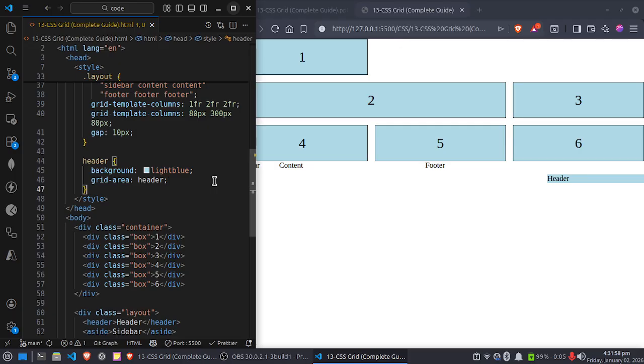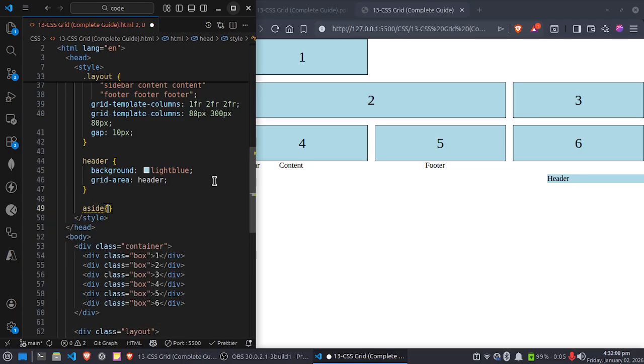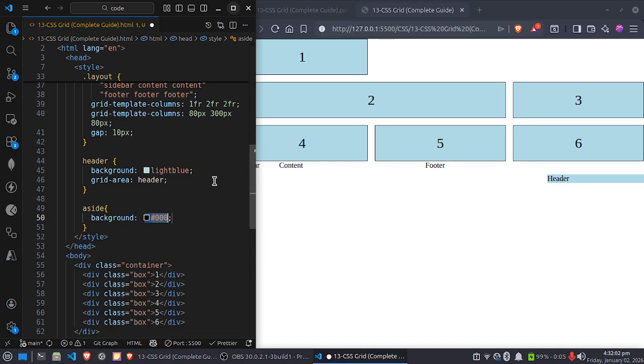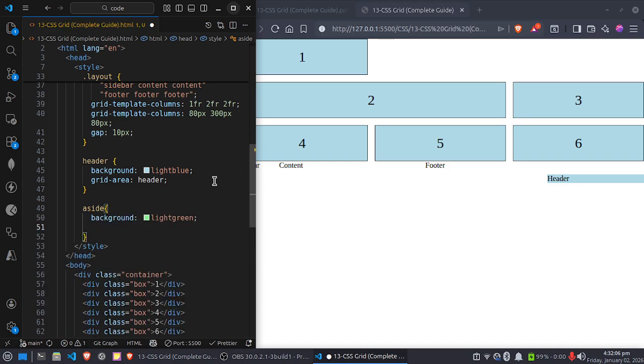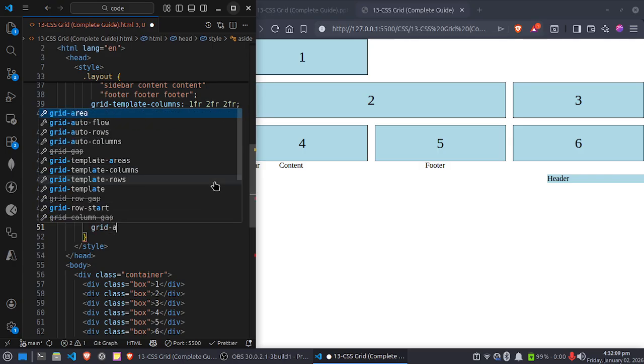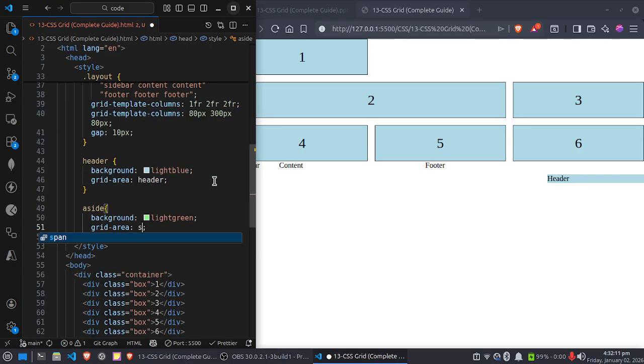Next is the aside, background color light green, and grid area is sidebar.